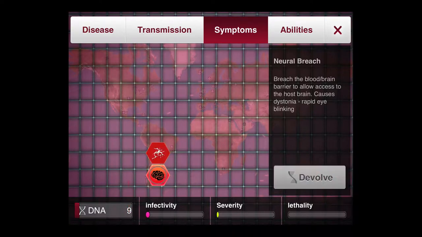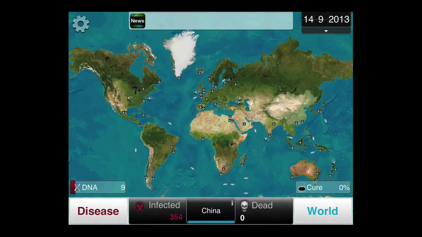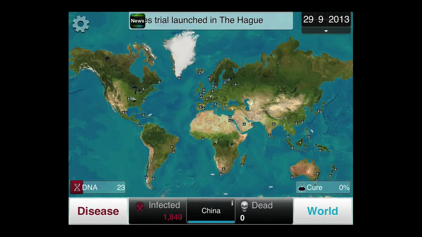All right, let's do that. We neural breach, we breached the blood-brain barrier now. Cerebral tendrils. Tendril reduction in the cerebral cavities begins. Enables increased control over host brain. Oh, it's so gross. Still hasn't gone anywhere else as of yet.